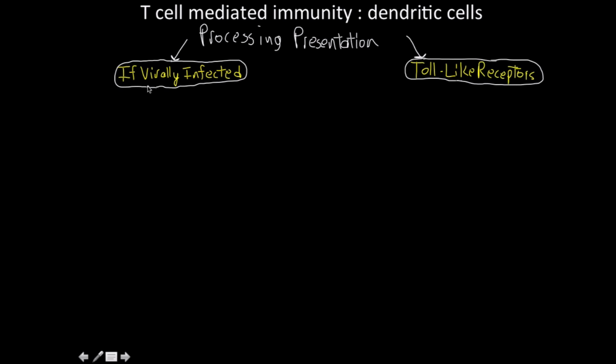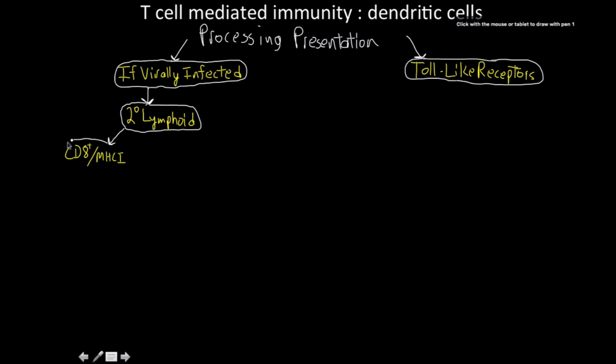So here's the interesting thing. If they are virally infected, regardless of where they are, and I don't quite understand the in-depth mechanisms with this, I assume it has to do not solely with the whole migration forces and things like that, but with an intrinsic alarm going off inside. If they're virally infected, they will migrate themselves to the secondary lymphoid tissue. And hopefully if they're here, they'll be in high density areas of CD8 cytotoxic T cells that will be able to interact with their MHC type 1 molecules, or MHC type 1 proteins. Everything's a molecule, but protein would be more specific.